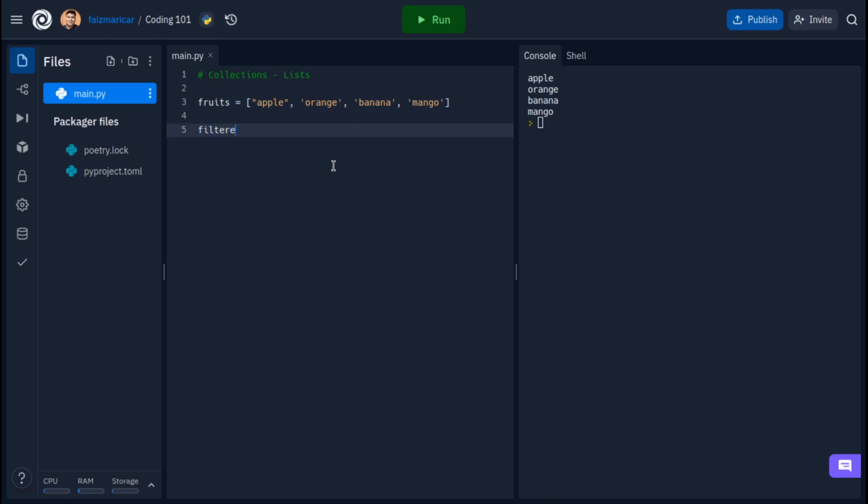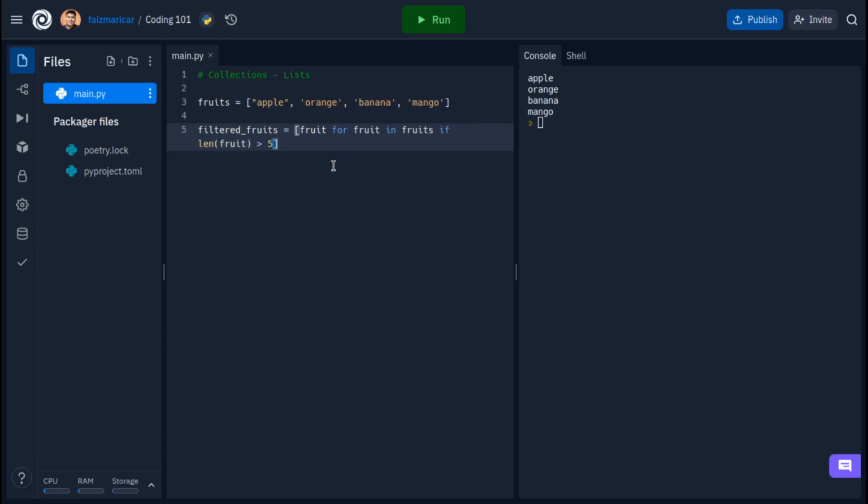I'm going to create a list called filtered fruits, and I'm going to do a square bracket of a list. And instead of putting items in the list, what I'm going to do is I'm going to type in fruit for fruit in fruits, if length of fruit is greater than 5.